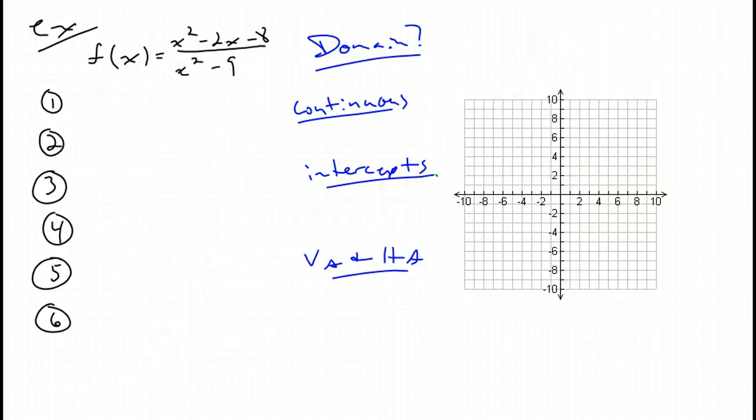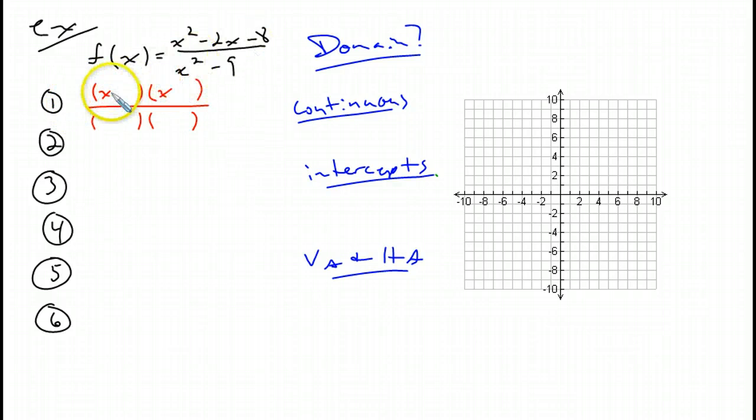Okay, this last example I'm going to look at in this video. In this case, we have x squared minus 2x minus 8 over x squared minus 9. First step again is to simplify. Like I said, simplifying can be something that just makes our problem easier for ourselves. So what I'm going to go ahead and do is just factor the top and bottom, just so that when we are looking for the x-intercepts and the vertical asymptote and things like that, it makes our life so much easier. So I know I have x and x.